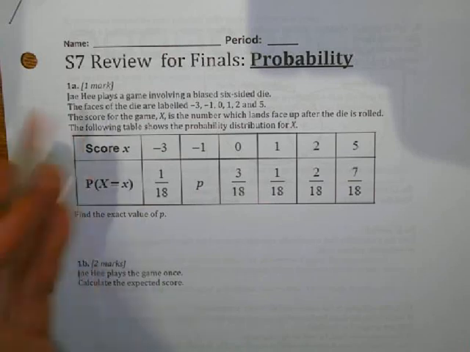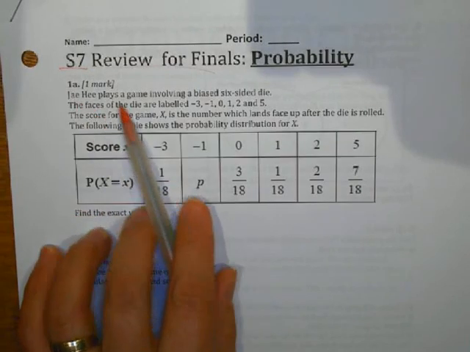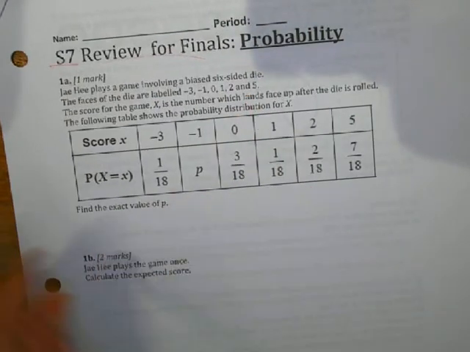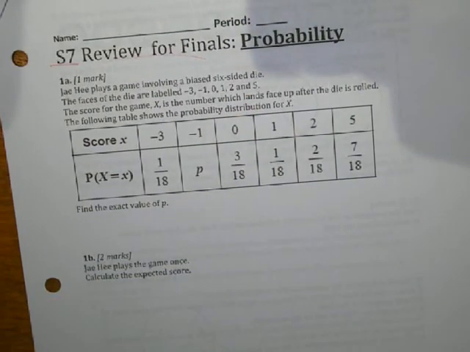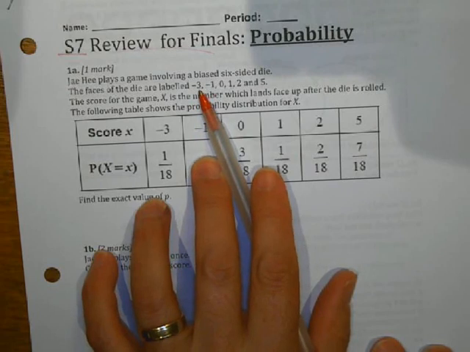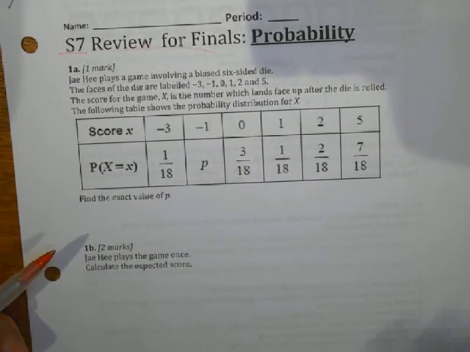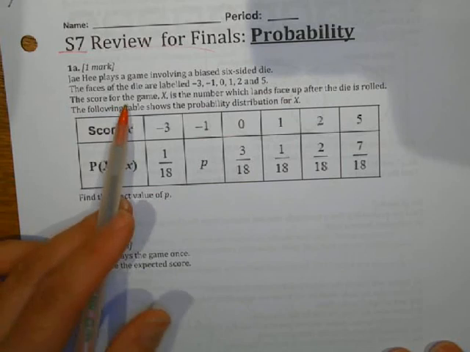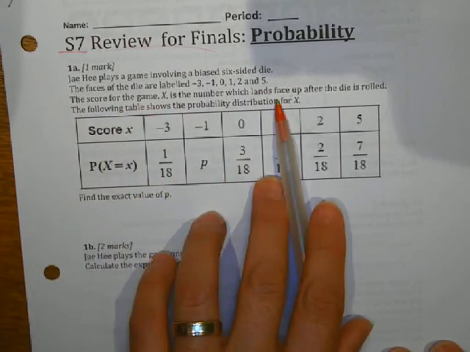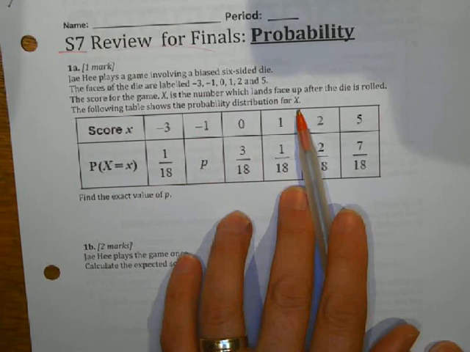Alright, we're doing S7 review for the final with probability here. So Jaehee is playing a game and he's rolling a die. When we roll a die, we're gonna get some answers, and I don't have any dice here. So I'm gonna roll a die, and one side has a -3, another side has this, and so there are 6 possible sides I could get when I land on the die. And the score of the game is the number which lands face up when the die is rolled. So the following table shows the probability distribution.